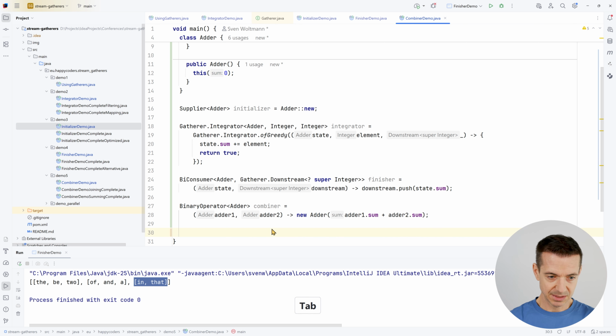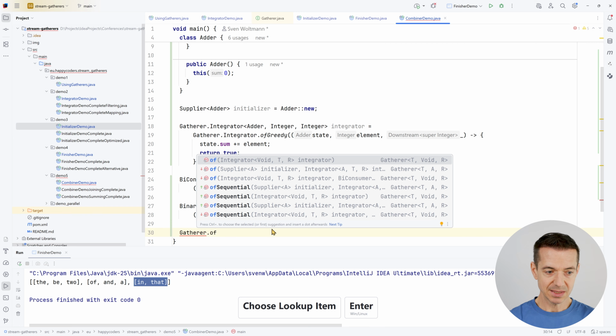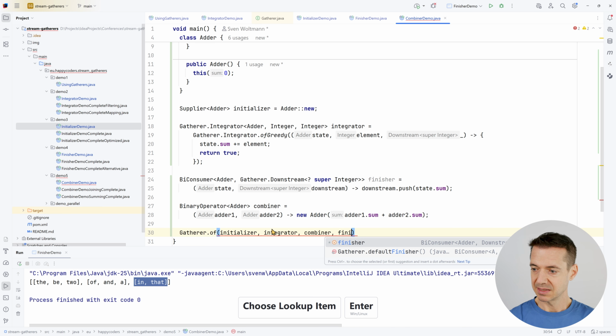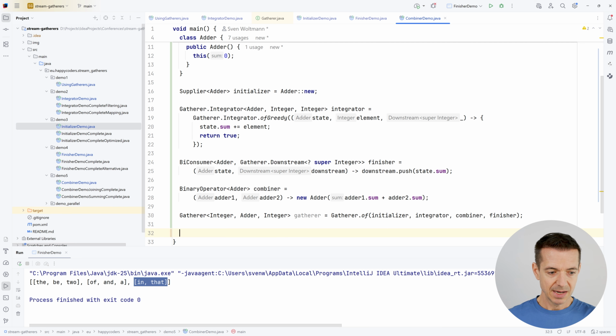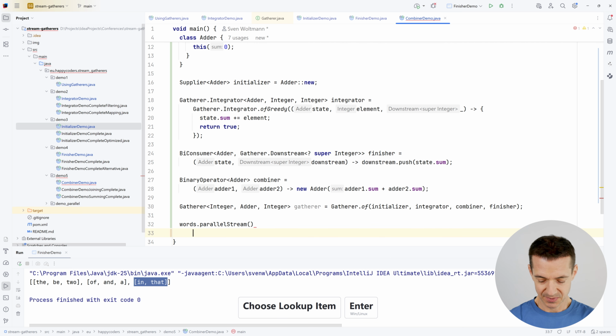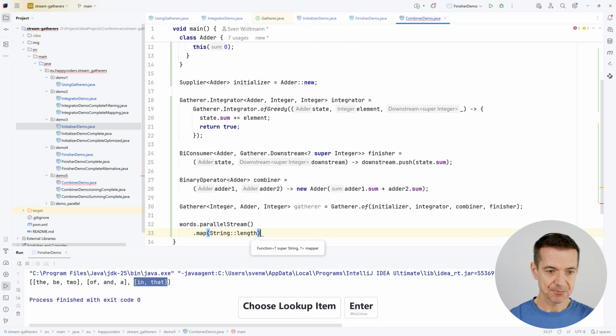Finally, we need to assemble all the 4 components into a gatherer, and this time we use Gatherer.of again: initializer, integrator, combiner, and finisher. And now we can process our word lists with a parallel stream, first mapping it to integers using, for example, String::length.